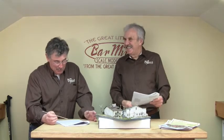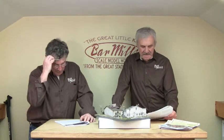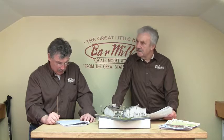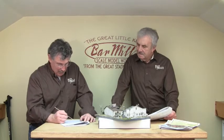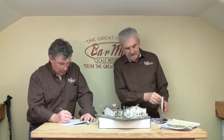Now you can let some of that dry and go back and do your windows and doors. We have a mix of windows and doors here: plastic windows, laser-cut doors, and laser-cut windows. If you look at the little sub-assembly — if you want doors that are multicolored, in other words the basic color of the door is red and the trim around it is white — you're going to have to paint those before you put them together. Same thing with the trim around the door. Then glue them all together and test fit them into the wall.